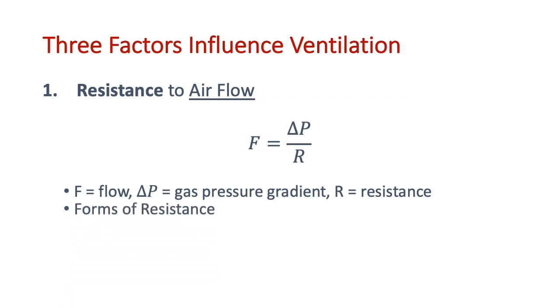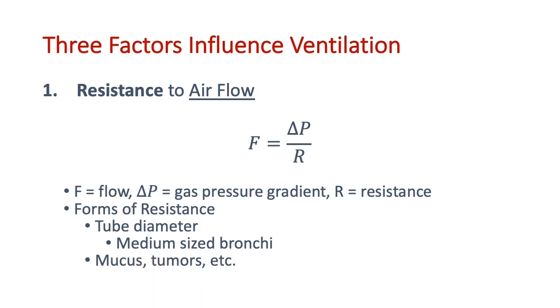Several forms of resistance exist. Tube diameter is one of those. The larger tubes in the beginning of the conducting zone are so large that they don't offer any resistance. And the progressive branching of the airways as they get smaller leads to an increase in total cross-sectional area, so they don't offer a lot of resistance. The main tubes involved in offering resistance in your airways are the medium-sized bronchi.